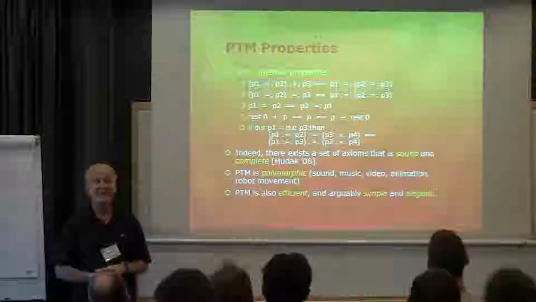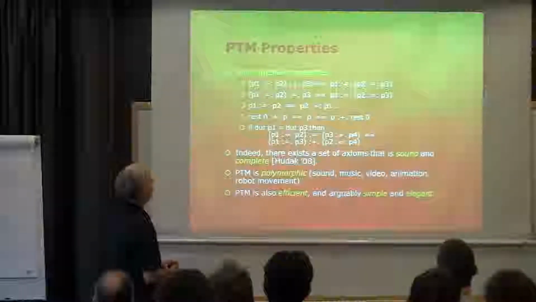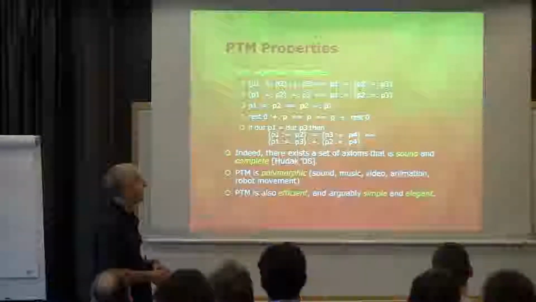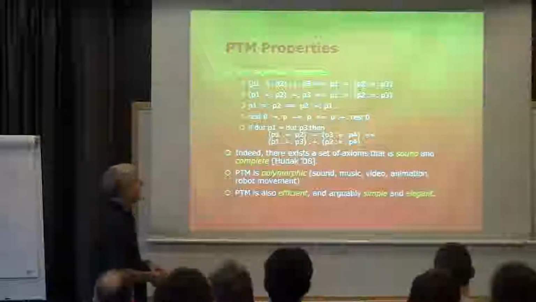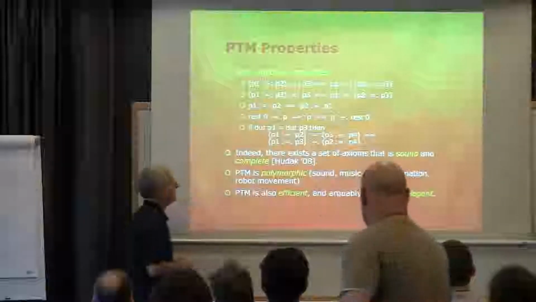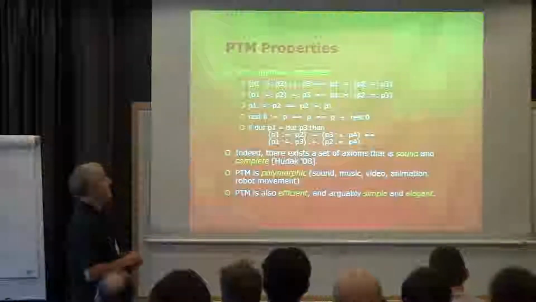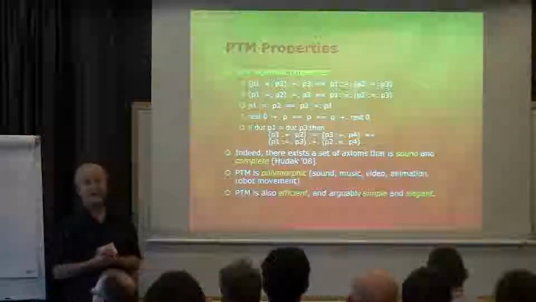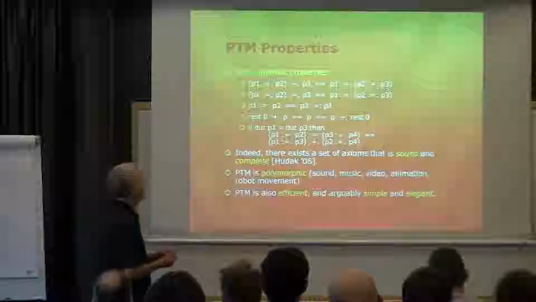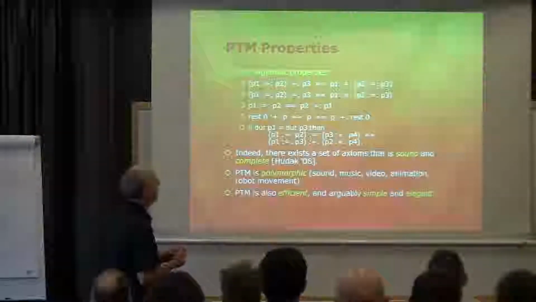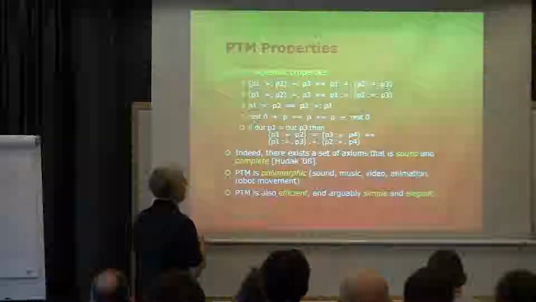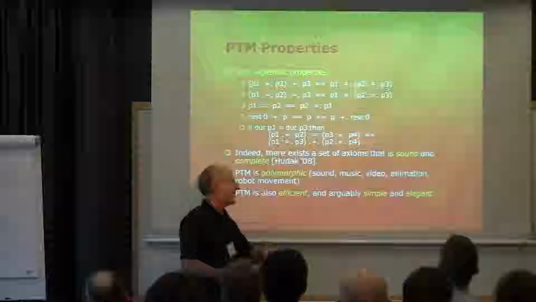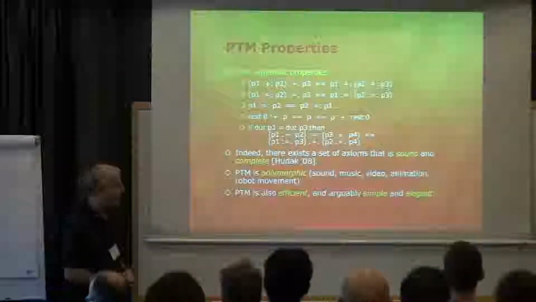So in terms of having nice properties, PTM actually, I think, does pretty well. There's a set of various algebraic properties like the associativity of both sequential and parallel composition, and the commutativity of parallel composition, and so forth. There's a nice duality law here, which I won't get into, but the bottom line, there is a set of axioms that can be shown to be not only sound, but complete, which relies on the notion of normal forms and things which we won't get into. I was pretty satisfied with this work, not only having these strong algebraic properties, but PTM is polymorphic, as I mentioned earlier. You could argue that it's simple and elegant, and it's also efficient.